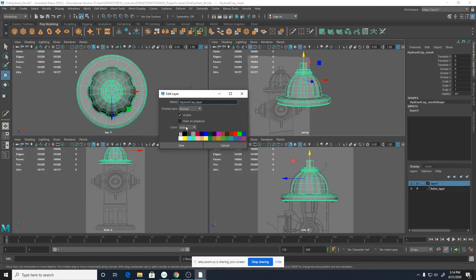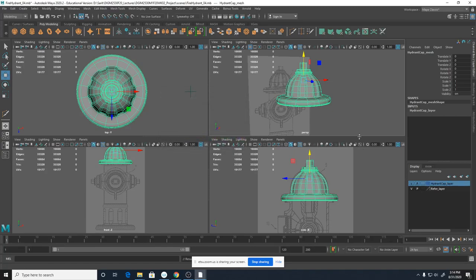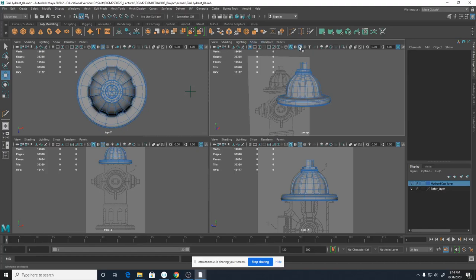And I'm gonna change the color of the layer. Any color you like, but avoid green because it looks like selection. So I'm gonna try, how about a little cobalt blue? Click save. Now, when you deselect it, if you turn on wireframe on shaded, you will see the color showing up in the color of your wireframe. Now on the cap, we will come back and do the detail on the little hole later, not today. Today let's move on to the big body.